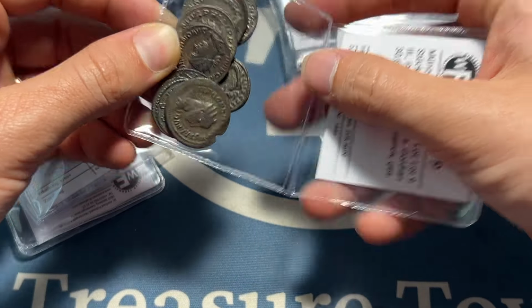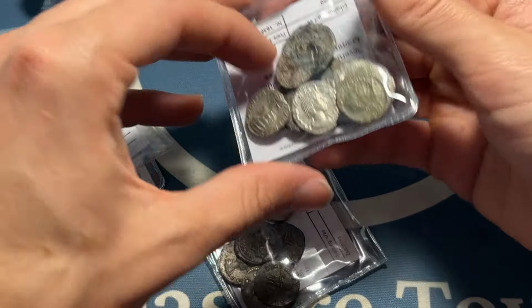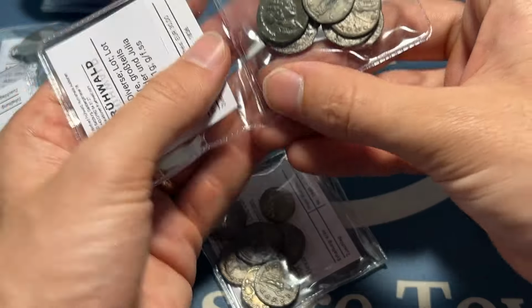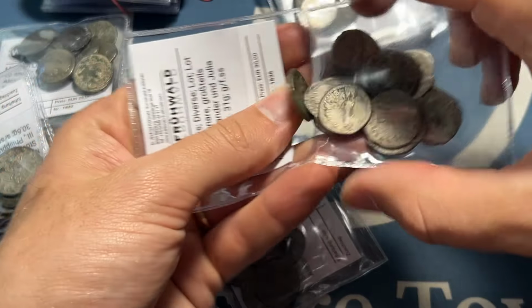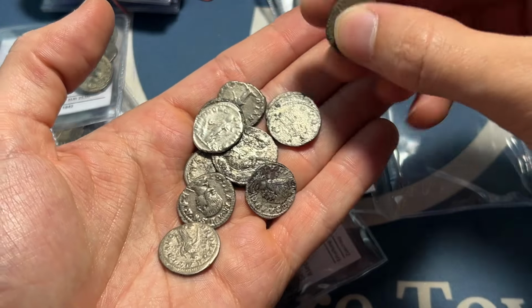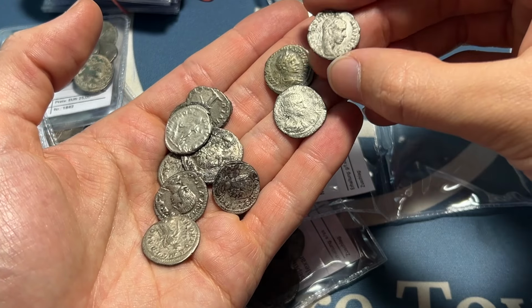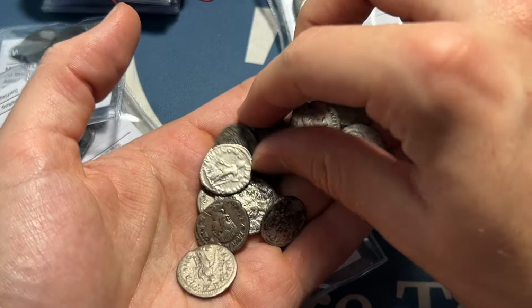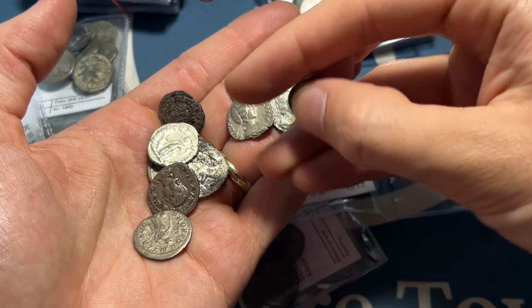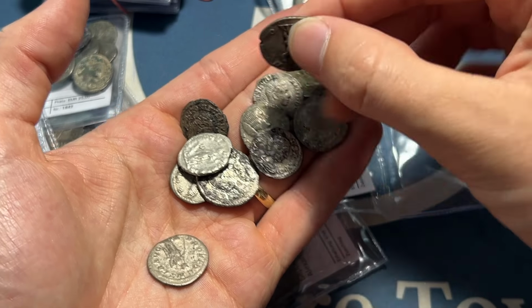Here we have a bunch more Antoniani. I don't want to spend too much time, given that these are some types that we've seen a bit more of. These are possibly a bit higher in quality, 12 different coins is what I purchased here. It looks like we have everything from some Septimius Severus and Julia Mamaea and Severus Alexander denarii. Very cool. There's Mamaea.